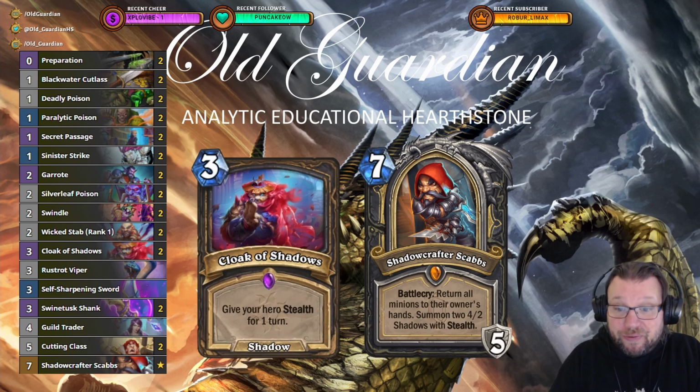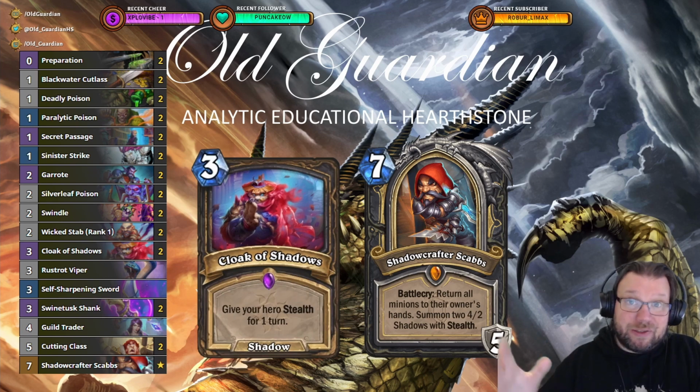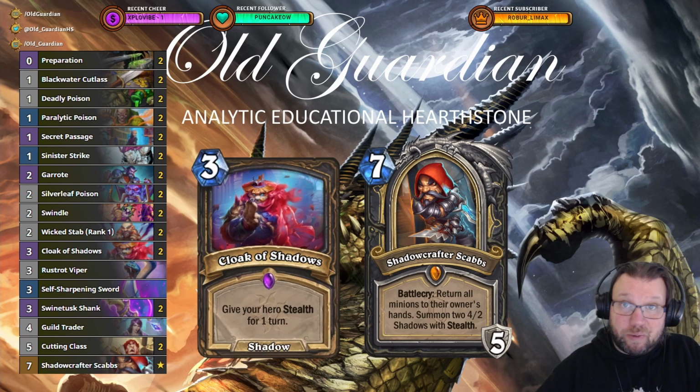And then there's Shadowcrafter Scabs. Battlecry: return minions to their owner's hands, summon 2/4 shadows with stealth, and give you a crazy hero power that discounts the next card that you play by 2. And Scabs is really the engine that makes the late game Poison Rogue just so crazy. Already on your Scabs turn, you play Scabs, use your hero power, and you can add another poison to your weapon, just for free.